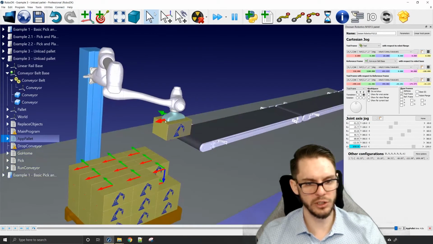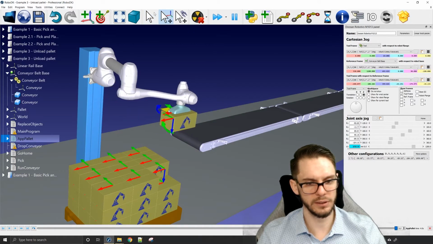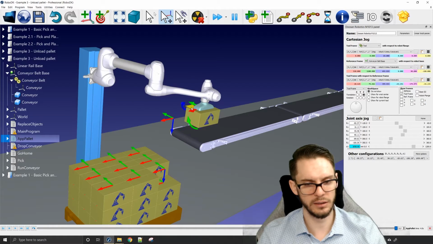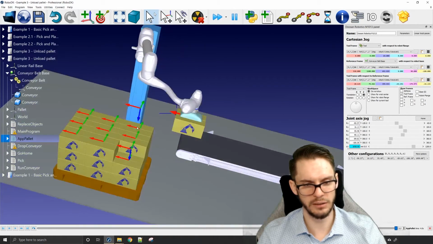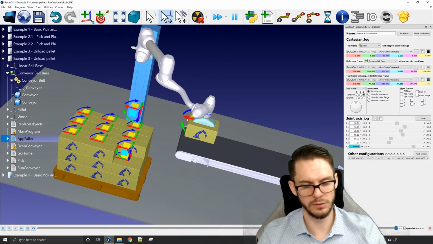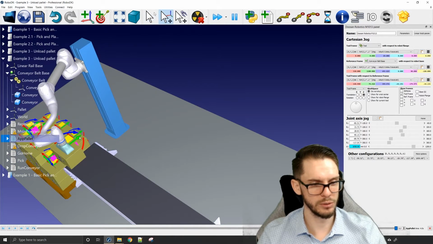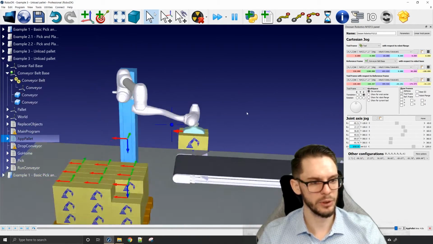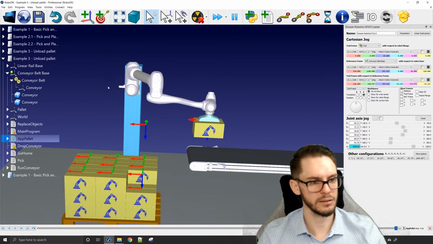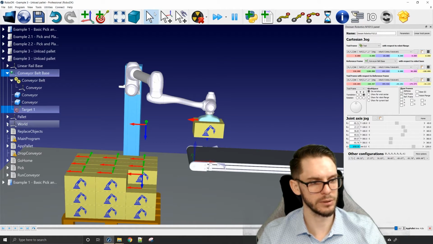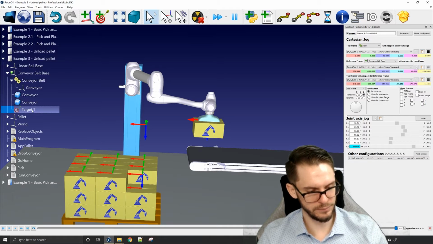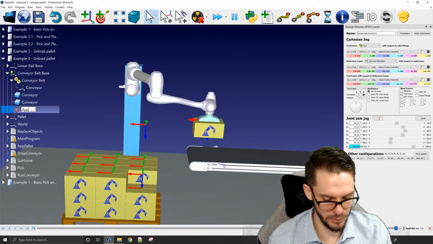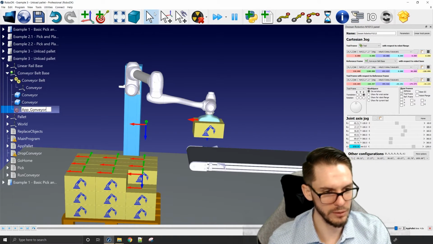I won't change the height of the linear rail. This makes sense to me. Just gonna move it a bit, so somewhere like this. I'm gonna create my target. Perfect. F2, app conveyor.